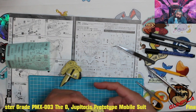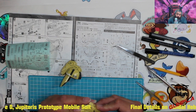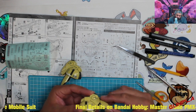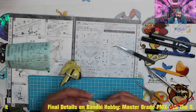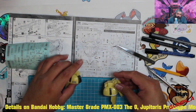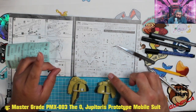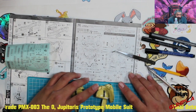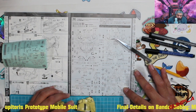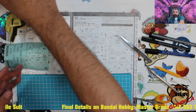All right. And what do we have here? I forget how you are. Okay, you're attached that way. All right, so then it looks like that's it for the shoulders. Am I missing anything? There's our top view. There's a side view, but it doesn't really have them. Okay, so yeah, that's it for the shoulders. So shoulders are done, and I'm only about 45 minutes into the stream. Drink time then.